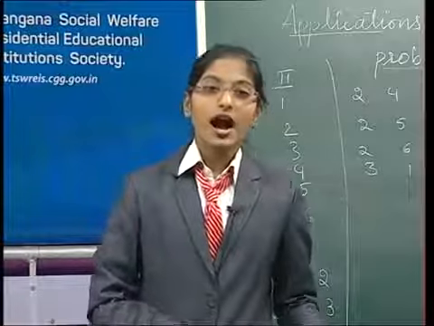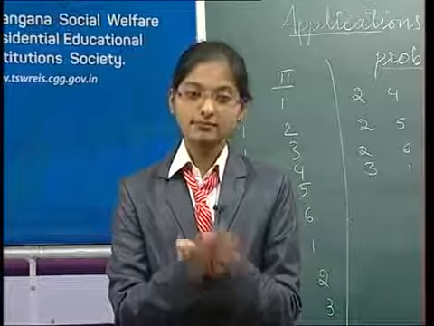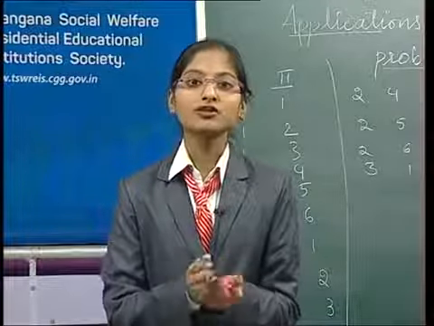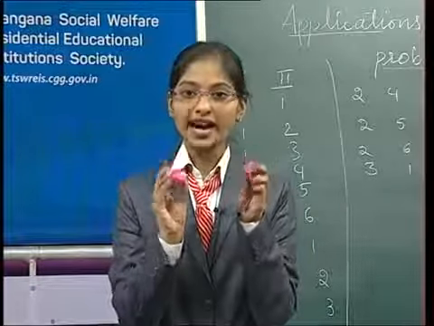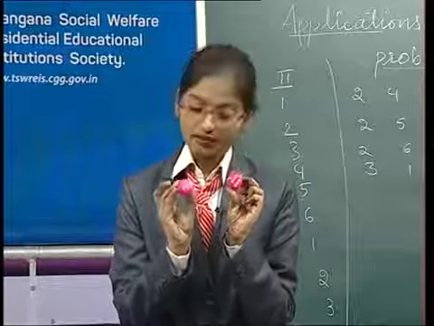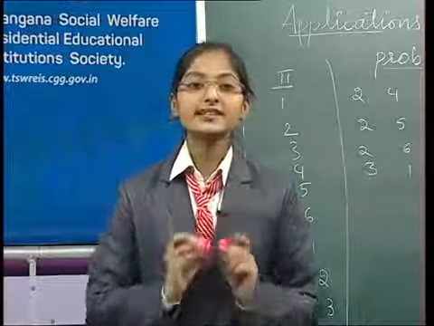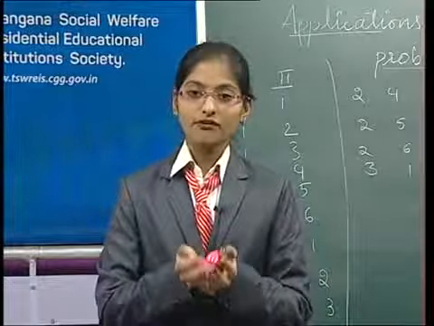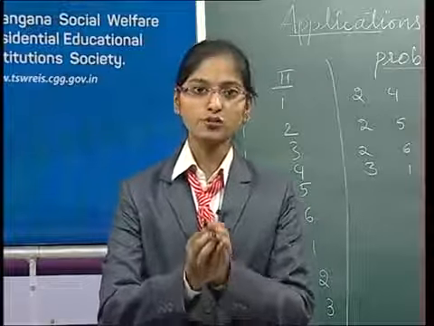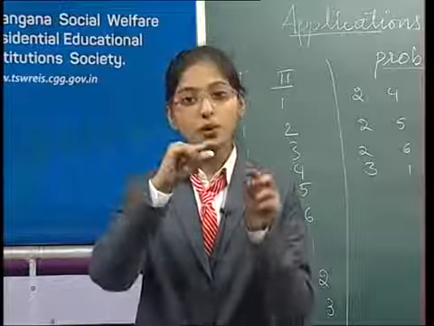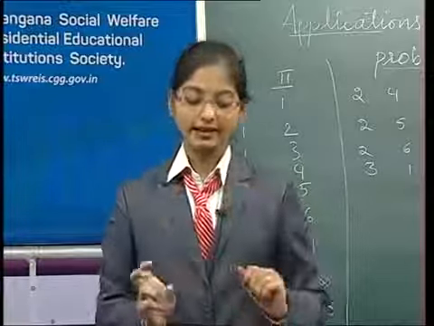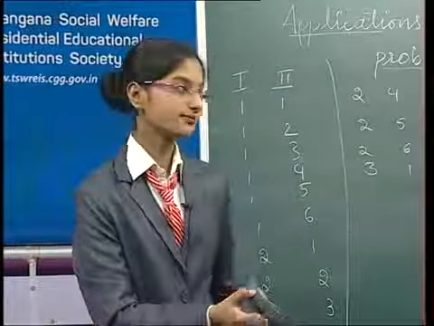Now, when I am shuffling this and when I am going to roll the 2 dice, the upside values should be added, then what is the probability for getting 6? When I roll this, what is the probability for getting number 6 when both upside values are added? Let us find out.